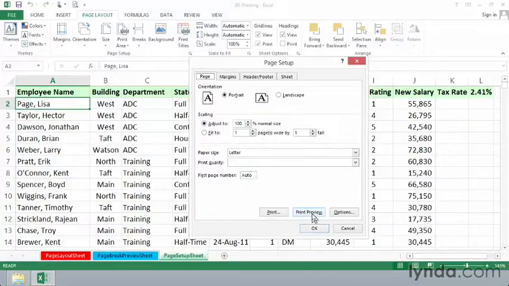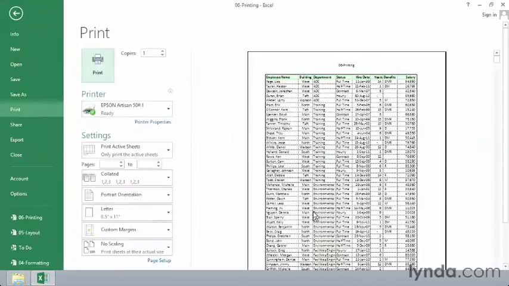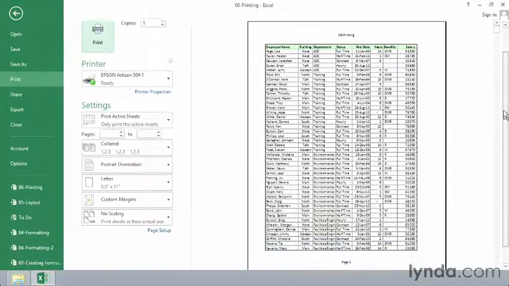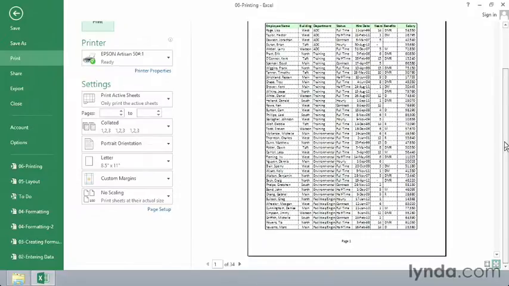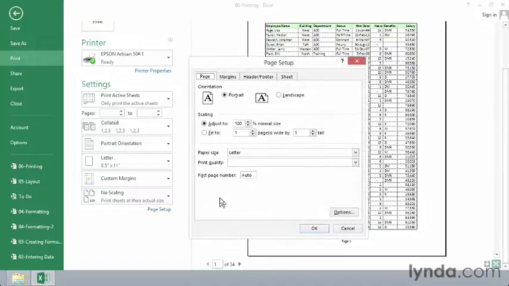So reminding ourselves what this looks like, if we're looking at a print preview of this particular worksheet and we're scrolling up and down on the right-hand side, we see some problems. This is taking 34 pages and maybe it's showing some data we don't want. So how might we make some changes here? We can either go back to the worksheet environment and go to Page Setup there, or enter it right here, Page Setup, and begin to make some changes here.